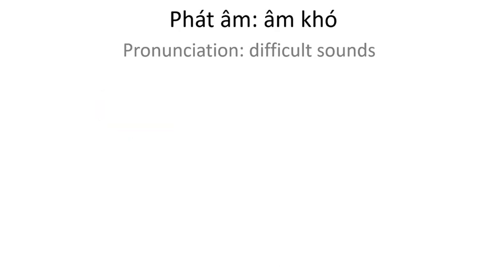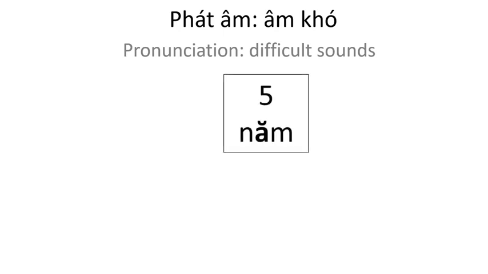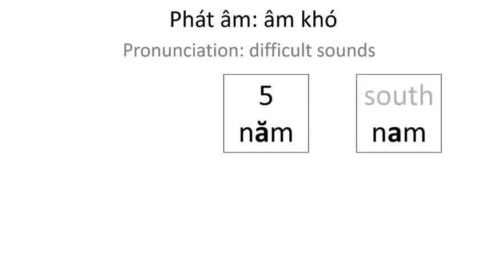Now in English, two different vowels can have two different vowel lengths. For example, I in sit is a short vowel, I in seat is a long vowel. However, in Vietnamese, two vowels which are the same can have different lengths. For example, nam and nam, and nam meaning south. This is where the actual name of the country, Vietnam, comes from, meaning the southern land of the Viet people, Vietnam.